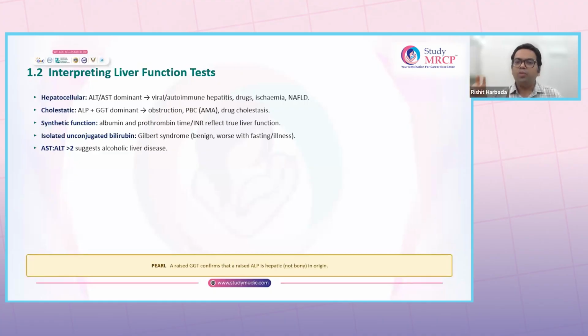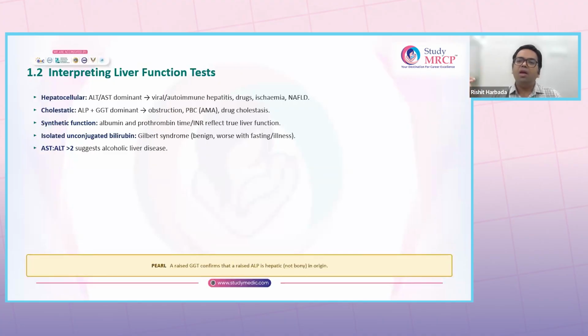The last test is the bilirubin. The bilirubin normally ranges from 0.1 to 1. We all know that direct bilirubin and indirect bilirubin are the two types of bilirubin. When we talk about jaundice, I'll tell you more: the unconjugated bilirubin is the one which is not bound, whereas the conjugated bilirubin undergoes glucuronidation in the liver. That is how the bilirubin is going to be affected.